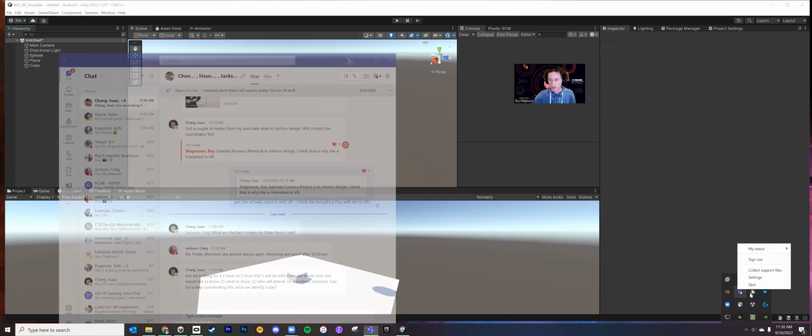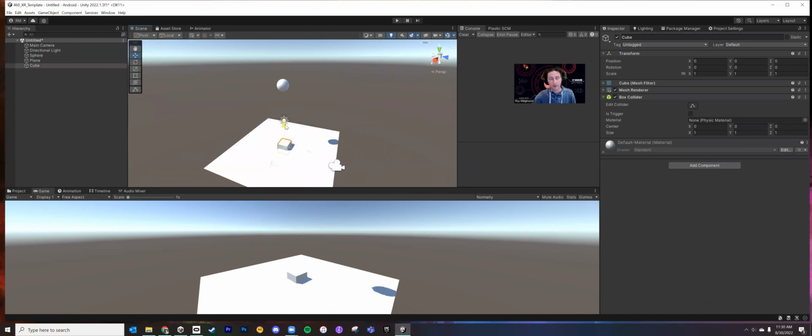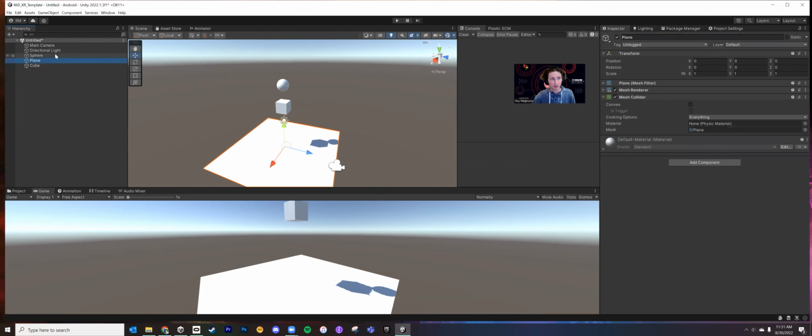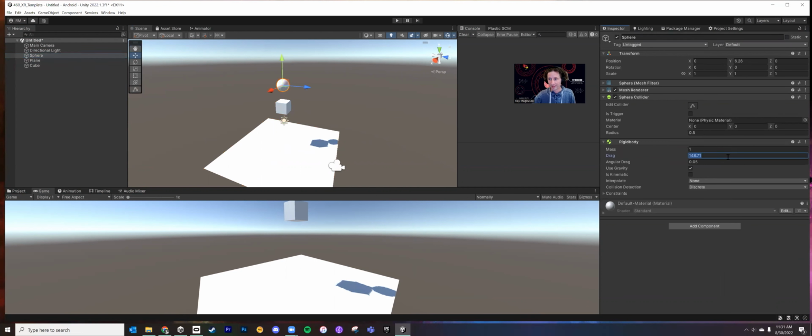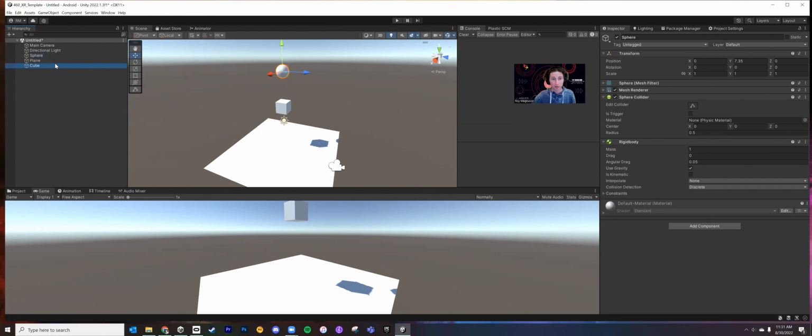Say we want to have that sphere land on this cube. That will happen if we turn our drag down to 0 again. This doesn't take forever. If we want the sphere to fall, it will collide with this cube because the cube has a box collider, because it can be interacted with. However, the cube won't fall because it's not interacting with the real-time physics engine, because it does not have a rigid body. So this is super useful.